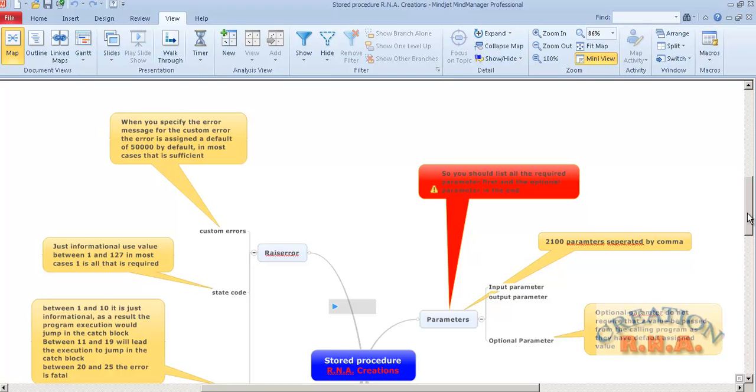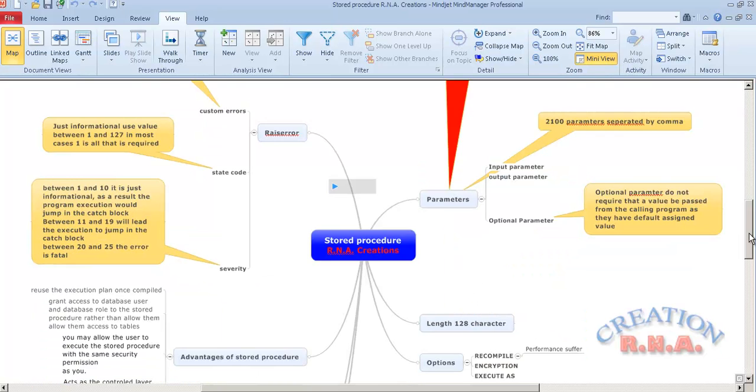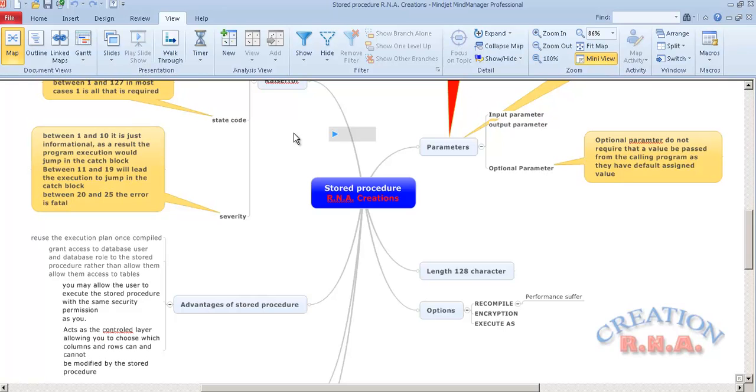Now let's go and see the other things. When you create a stored procedure, it compiles it and keeps it in the database somewhere. Next time you want to use the same stored procedure, you do not have to recompile it, because it has a compiled version, and it will execute the compiled version, which also has a maintenance plan.